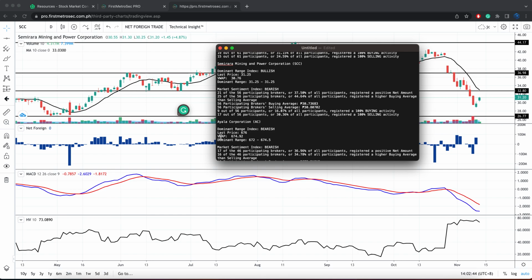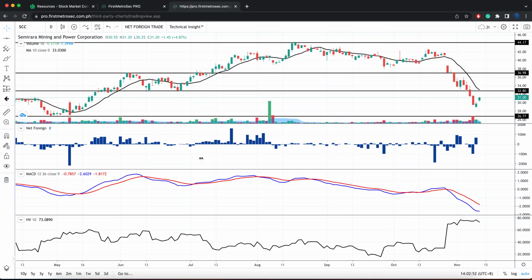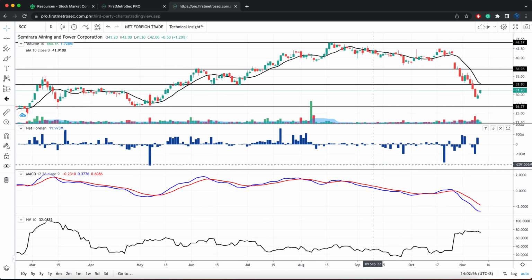contradicts. So we failed, well, not we, but SCC, Semirara. Semirara failed to get 6 bullish ratings from those 6 indicators, so there's no buy signal yet for SCC. For me, it's better to wait for the price to break out above 33 pesos per share, between 32.8 to 33 pesos per share. And then I'm going to reanalyze just to check if the 6 indicators are already bullish. So same piece of advice, just like what I've given for the 3 previous stocks.